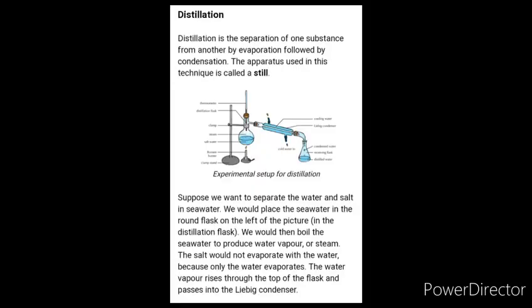Students, for distillation, see the setup I am showing you here. This setup is used while performing this distillation method. The mixture is boiled in a flask, and the emerging vapors are cooled in a Liebig condenser and collected in a flask. So boys, what is a Liebig condenser? A Liebig condenser is a long tube provided with a jacket through which water is circulated for cooling the vapors in the tube. So this is how we prepare distilled water in the lab.